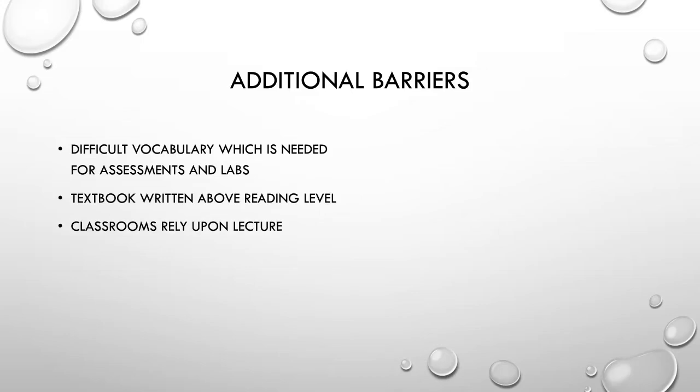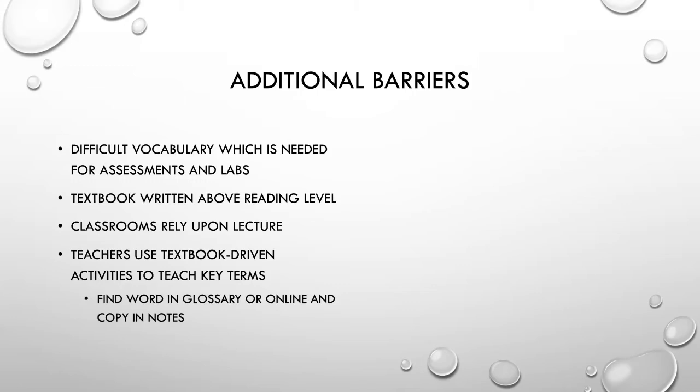A huge problem in many science classrooms is that teachers rely upon lecture to teach science. And in addition, teachers use textbook-driven activities to teach key terms, moving back to that vocabulary point in the beginning. So teachers often will say, well, look in your glossary, find the word, and copy the definition in your notes. This is a very textbook-driven method that often is difficult for students with disabilities to be able to complete.